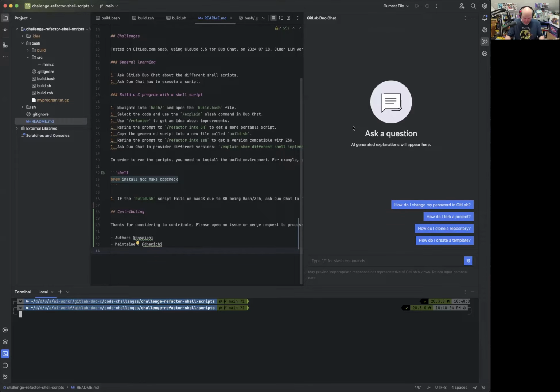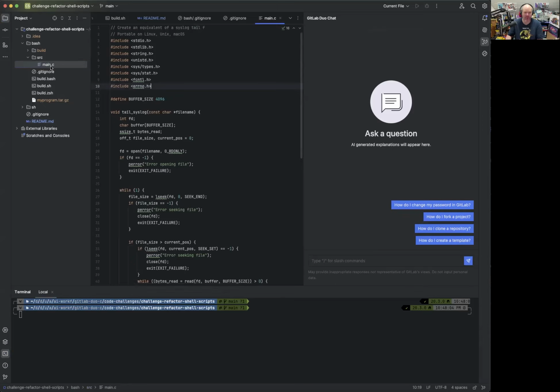So probably one of the least explored options is to refactor or rewrite the script. And this is something we want to do today. So there's a project or a challenge prepared. We have a small C program, which we want to compile here.